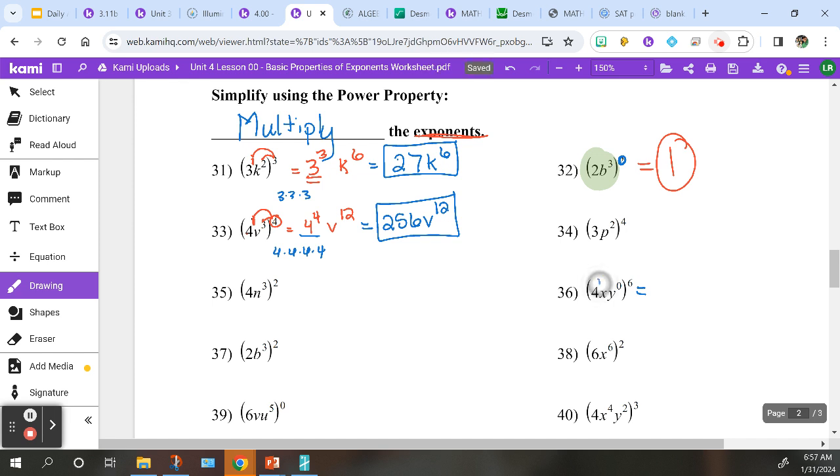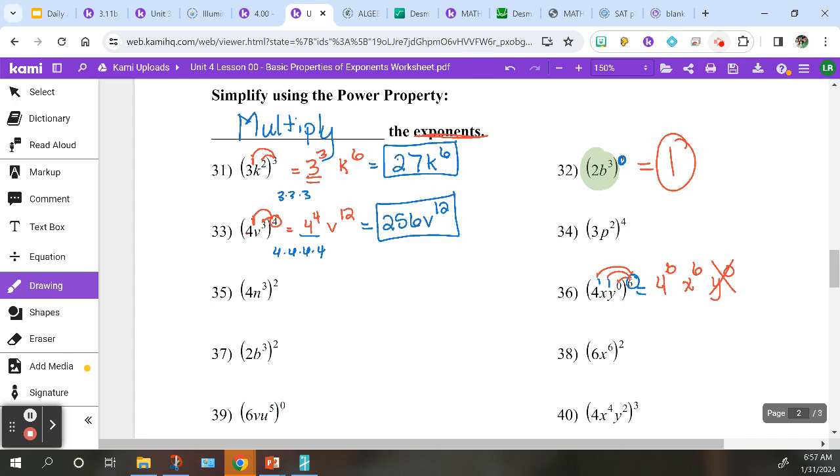Before the first, x to the first, y to the 0. I'm raising all of these to the 6th power. Now, I'm going to have a 4, an x, a y, start multiplying by 6. So 1 times 6 is 6. For the x, 1 times 6 is 6. For the y, 0 times 6 is 0. So I can just cross off that y. I could have done it back here, because this y to 0 is going to be 1. It's going to be gone.